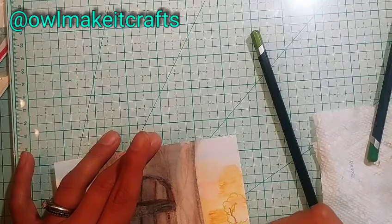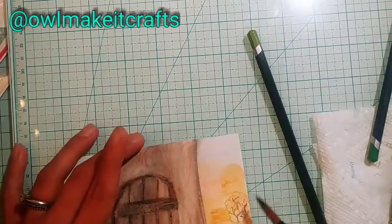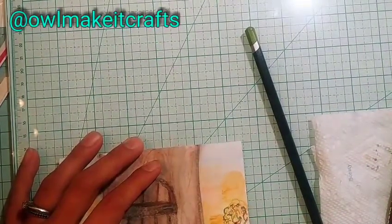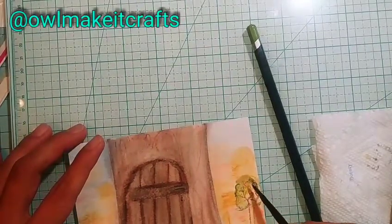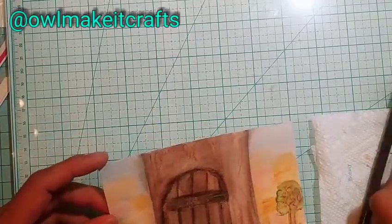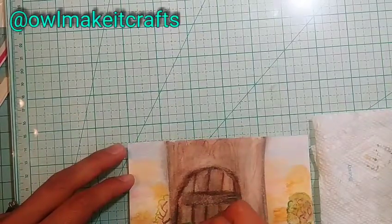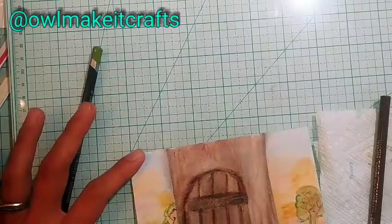And then I decided to add a little bit more defined trees to that background. So those would be the ones that are closer to the image. So I am just adding a couple different shades of green, and then also added some little branches with my brown. So I am coming back with my brush and just blending it out. And I think that this gives it a little bit more definition and grounds the background a little bit more. So that's what I was doing.